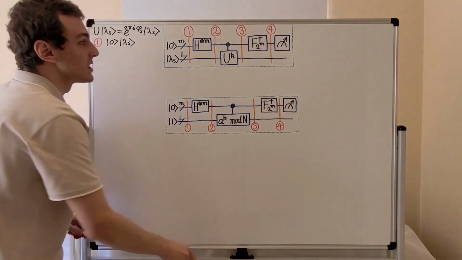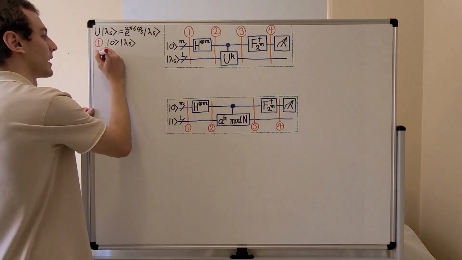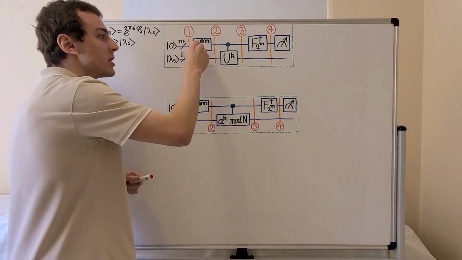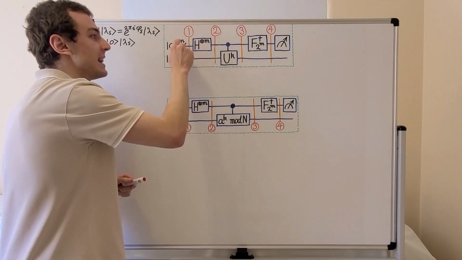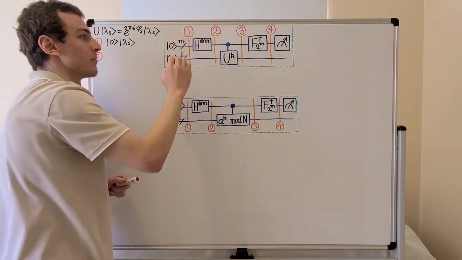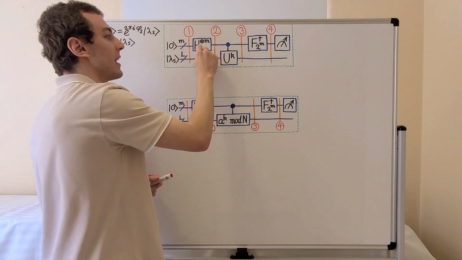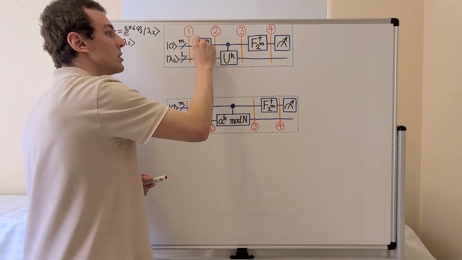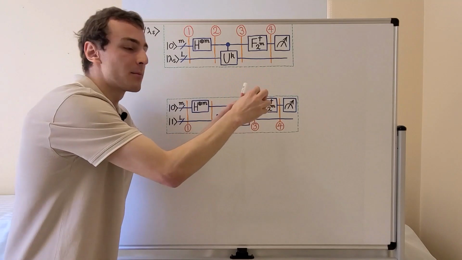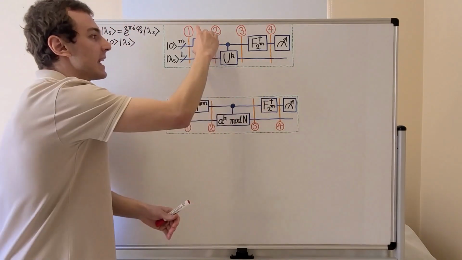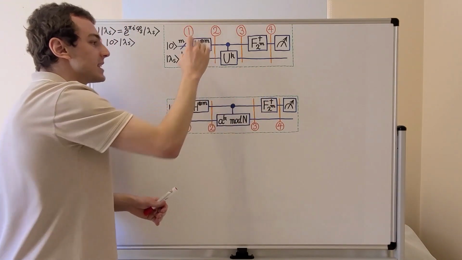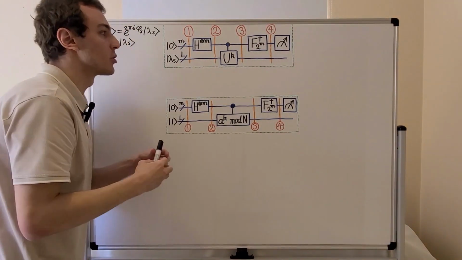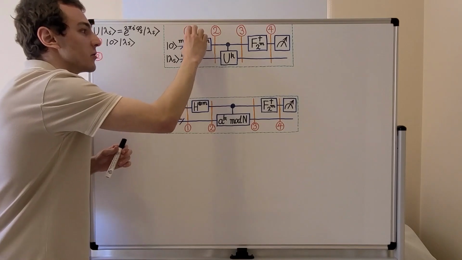Step 2 is creating a superposition. So how do we create a superposition? Well, we're going to apply the Hadamard gate to all of the qubits in the m qubit register at the top. So that is what this is telling us. We have the Hadamard, and then there's this little tensor product symbol with m. So this is shorthand notation for applying a single Hadamard gate to all of the qubits in the top register. What is that going to produce? It's going to give us a superposition of all of the computational basis states for the top register of qubits.